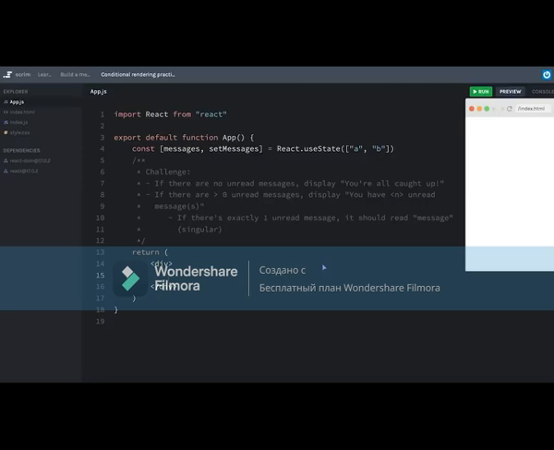If there are no unread messages, it should display "you're all caught up." And if there are any messages in the array, it should display "you have n unread messages," where n represents the length of the array, or the number of messages in that array. As a caveat though, notice I put this parenthesis s here. That's not literally the text parenthesis s. Instead, if there is exactly one unread message, I want you to put the word message there instead of messages. So pause the screencast and work on this challenge.